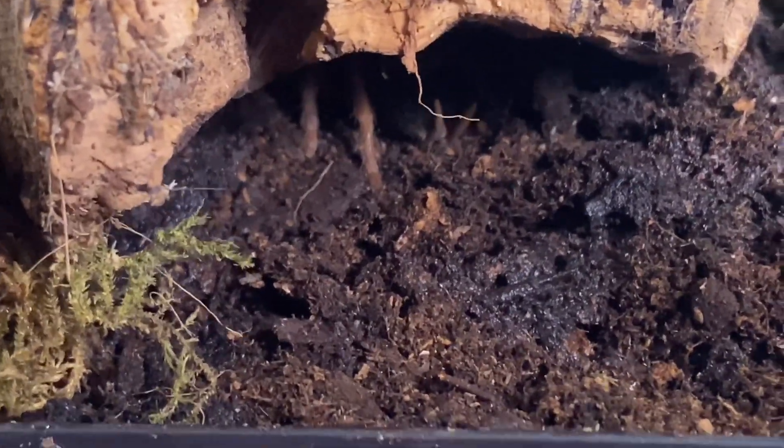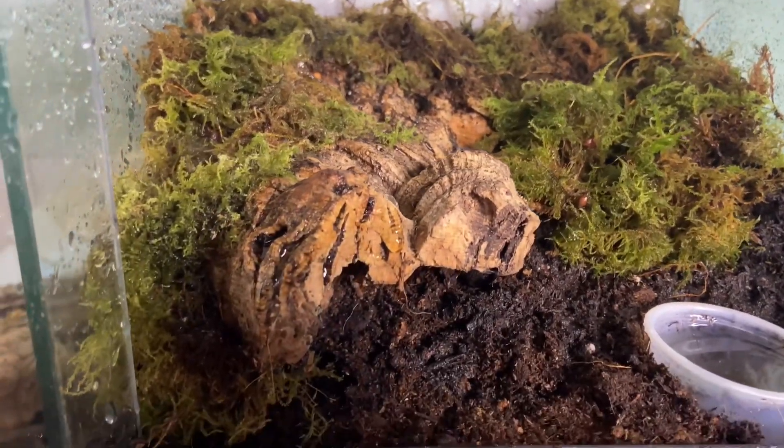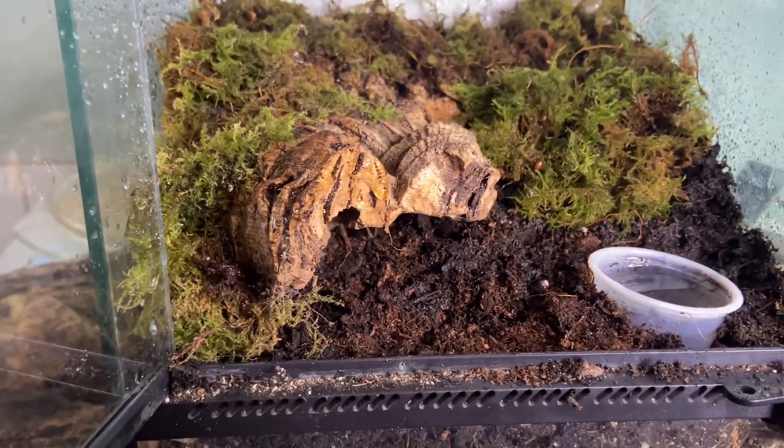Here she is pretending she's arboreal and hanging down from the inside of her enclosure hide — absolutely stunning spider. There's the enclosure in full; let me know in the comments what you think and if there's anything different you'd do. I don't have a favourite tarantula, spider, or invert — I love them all — but when it comes to dwarf tarantulas, the berenipes — dare I say it — she is absolutely up there. I'm looking for a mature male; we've paired this female before and she had an egg sac, but unfortunately she ate it.